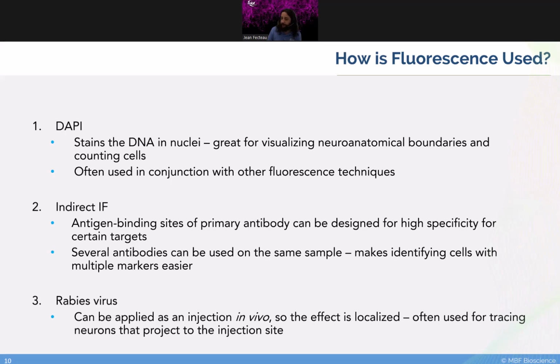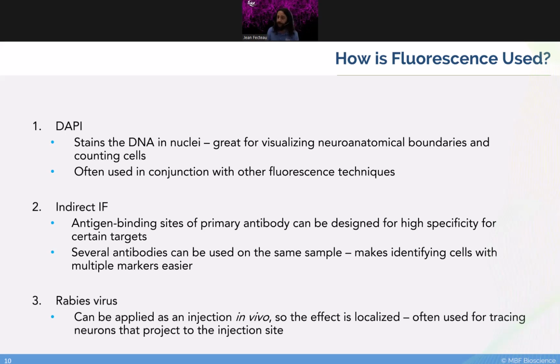With indirect immunofluorescence, we can take advantage of the primary antibody by finding a very specific binding target, taking advantage of high binding specificity of antibodies. And we can use our secondary antibody to carry basically whatever fluorescent molecule we're interested in. And this allows us to build up a whole bunch of different antibodies on the same sample, creating a rainbow of fluorescence on the sample itself, where each color is going to give us some different information about the biological effect that we're investigating.